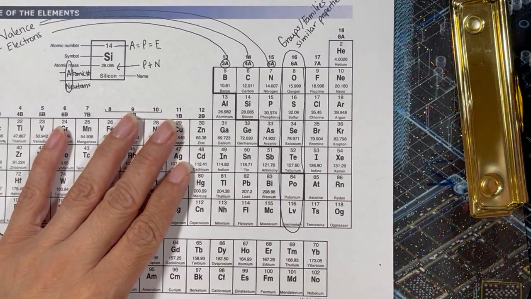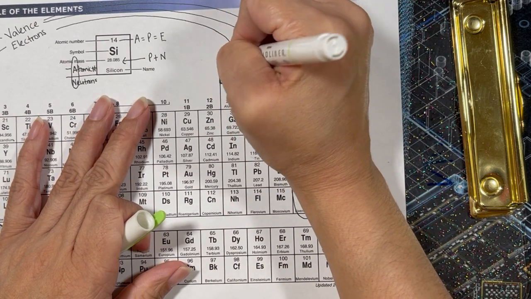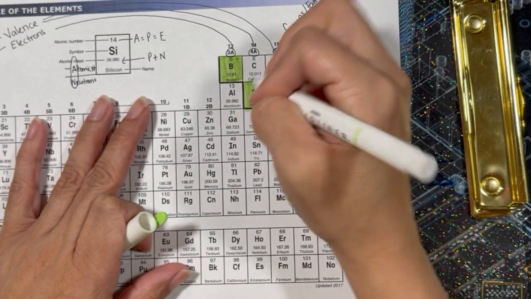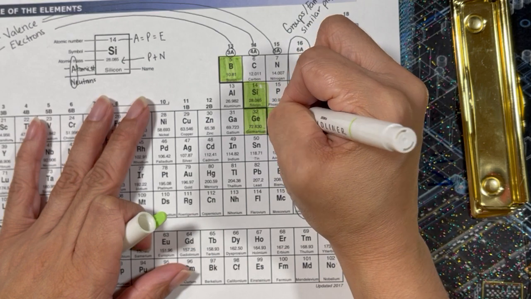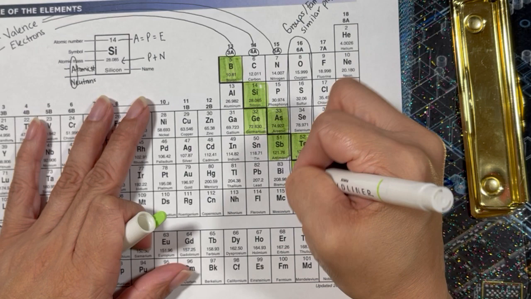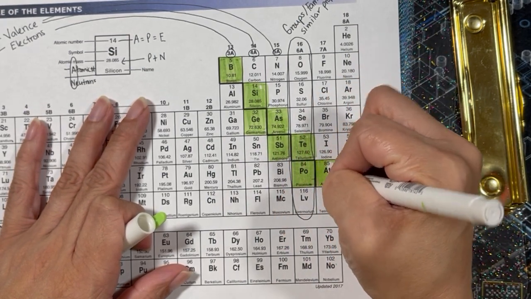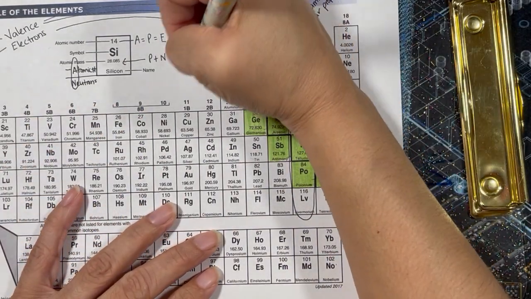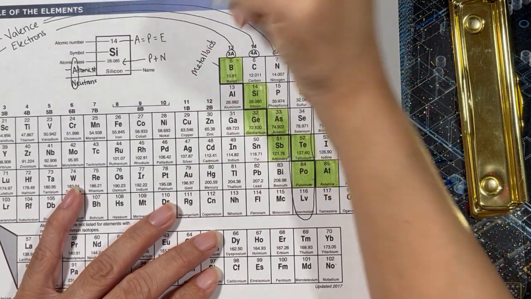The next thing we're going to label is our metalloids. If you take a marker, highlighter, or if you even take your pencil and shade in all the elements except for aluminum that are on the dark bold staircase line, those are metalloids, and it separates the chart between the metals and the nonmetals. Sometimes number 85 is highlighted, so I'm going to go ahead and highlight that one. Sometimes it isn't. And let's label that metalloids. And metalloids have properties of metals and nonmetals.